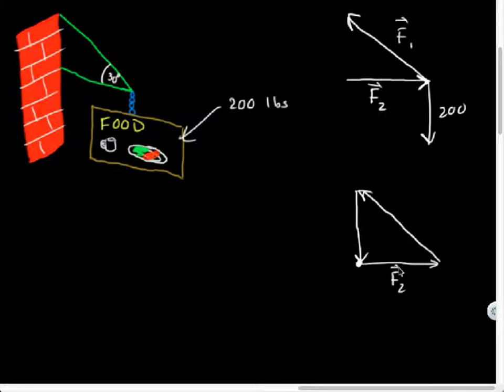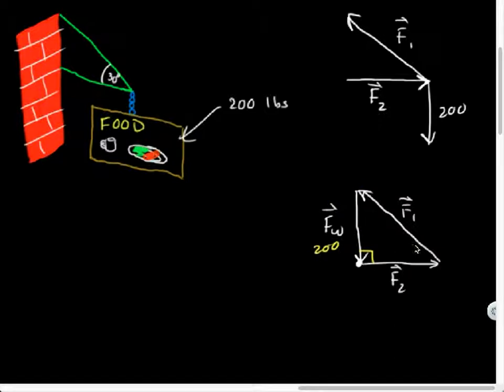So we'd have force 2 here, force 1 here, and then the force due to the weight, maybe F_W. Notice that it ends back where it started, so there's no movement on this object because all of those are at equilibrium. They're holding the object static in location. So if I want to now figure out some of these values, what do I know? I know this magnitude. This magnitude is 200.